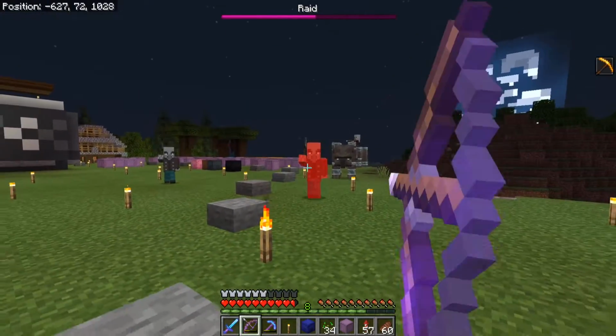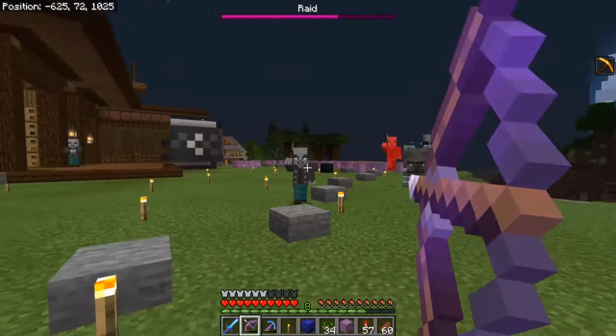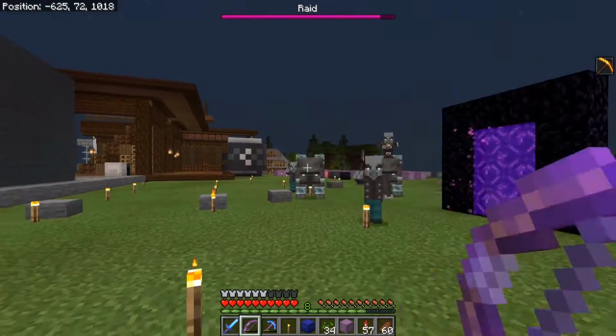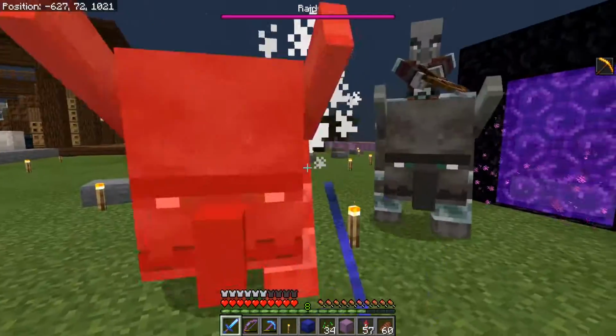Guys. Guys. What are you doing in my base, guys? What are you doing in my house? I see you, Vindicator, over there in my house. Get out of my house. No. Oh, my goodness me. Alright, we'll just go super chop on these guys' butts then.